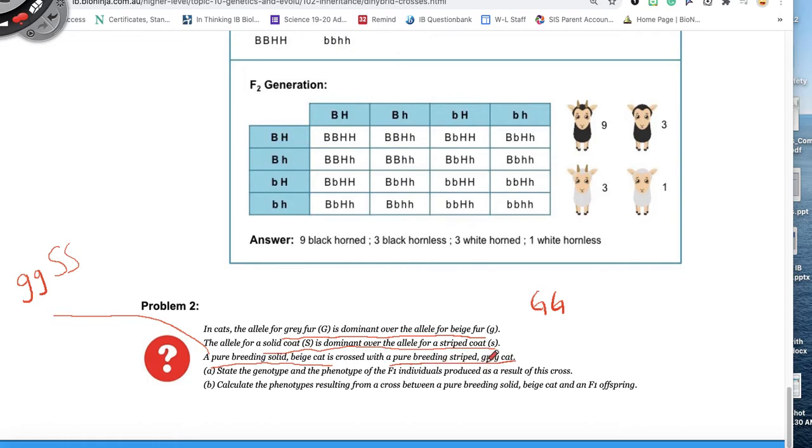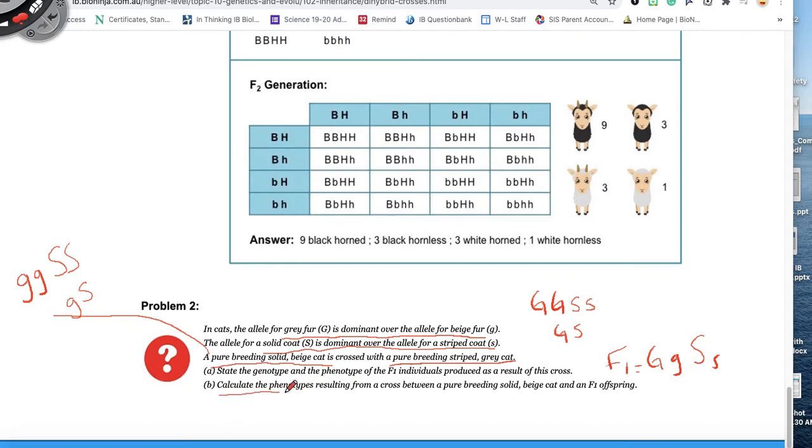And if it's striped, it's going to look like little s. And I hate when they use s because it's hard to tell the difference between a capital S and a lowercase s. But try your best. All right, so just like in the first problem, these parents can only end up with one possible gamete combination. So that means you don't even have to do a dihybrid Punnett square. You can just cross this with this, and you're going to end up with your F1 individual, which are all going to look like this. So I don't even have to do the cross. I know that all my F1 individuals are going to look like this.